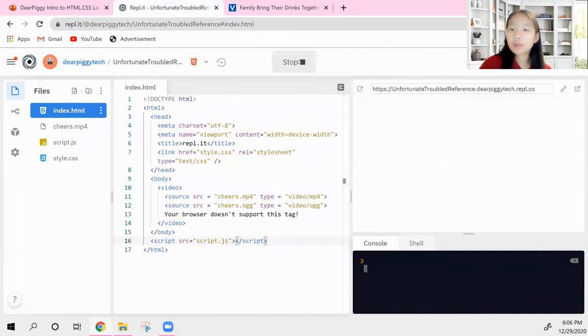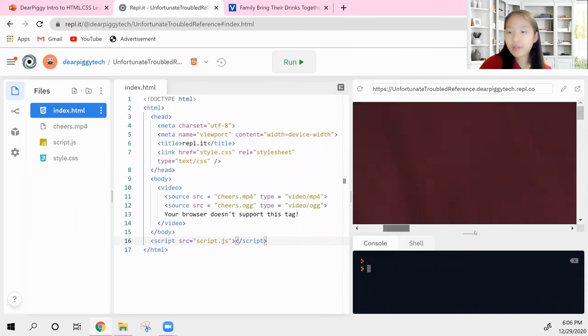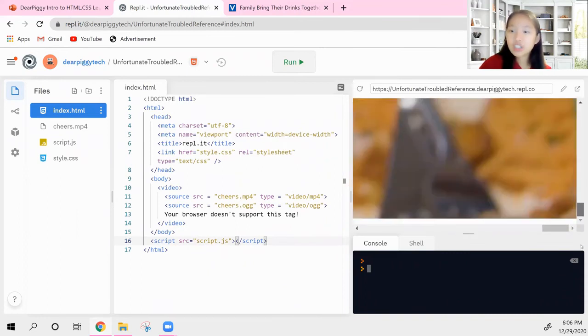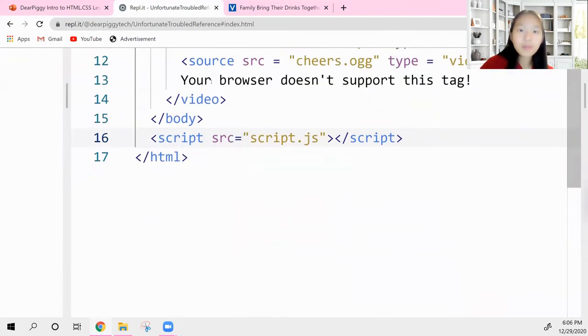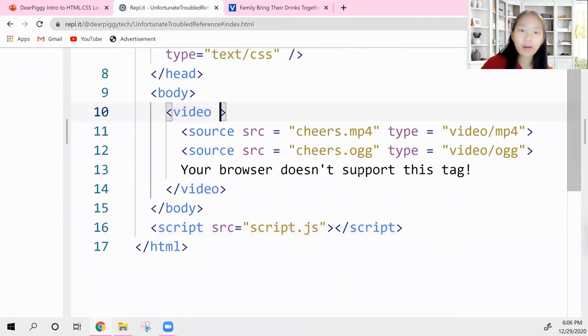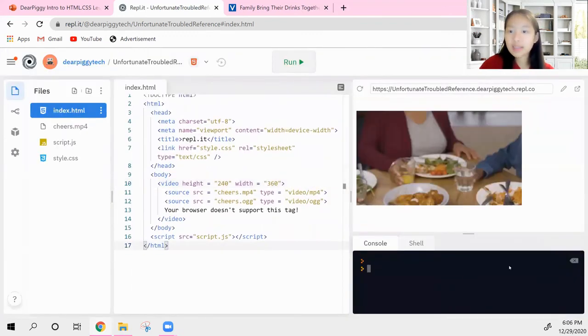Run your video and we are going to notice a problem. We have our video, but it is huge and it's a picture. I don't know if you've noticed, but it has no way for us to press play or anything. So let's fix that. First, let me resize it. It's too big. I go up here to the video part and I say height is equal to 240 pixels, and then width is equal to 360. So now if I run my code, it looks like this.